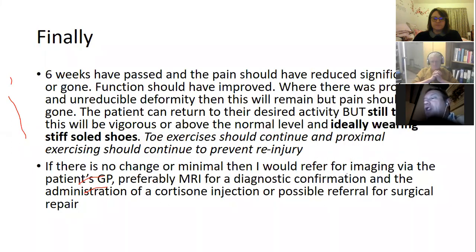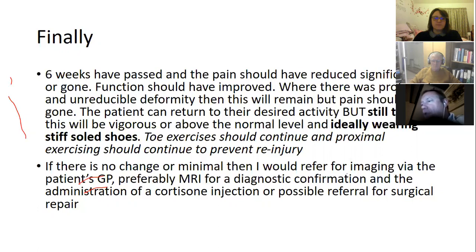Strange enough, the loss of dorsiflexion is one of the major causes of instability as you stand, and one of the major causes of re-injury if you've gone over on your ankle joint as well. So re-establishing dorsiflexion at the ankle joint is a really key part of standing and posture and not being at risk of falling over too. So if you want to go on a long walk or you want to engage in sport, you might want to take that toe down and wear these stiffer sole shoes.